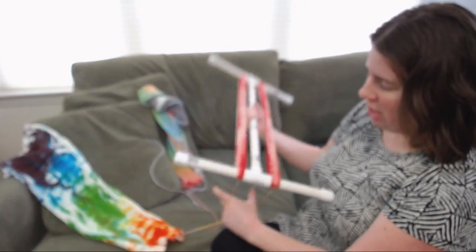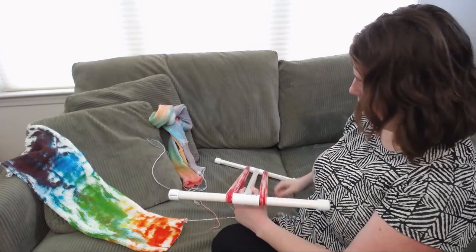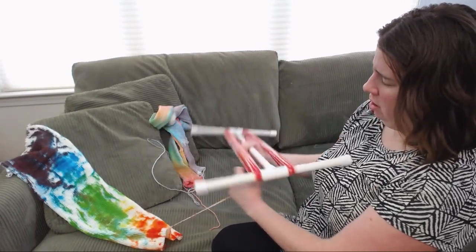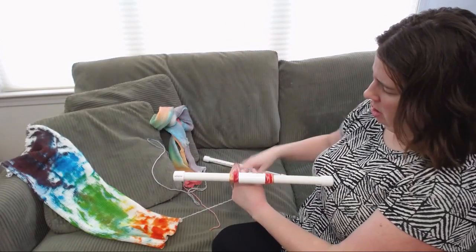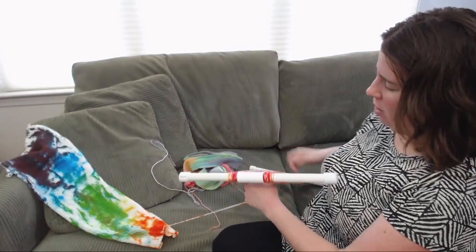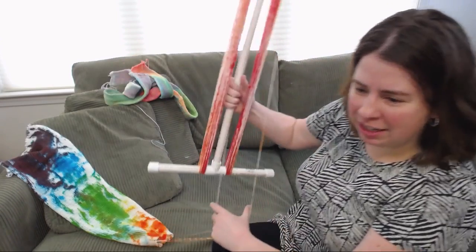All right, now we're moving into the orange. What I can do today that I was having a little more trouble with the other day is create the gradient as I'm unwinding it. How was I doing that the other time? Did I move it out and go inward? I should have paid more attention if I am going towards the outside, because when I'm splitting it with my fingers, it's hard to get too wide. So I should pay attention.